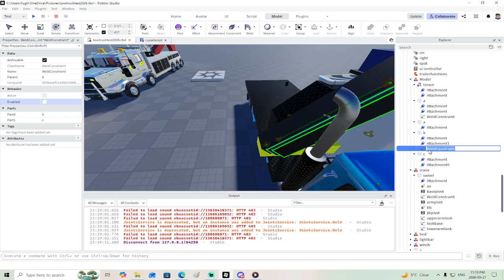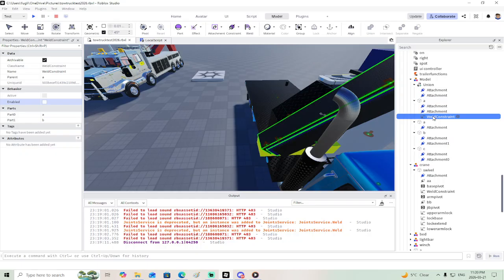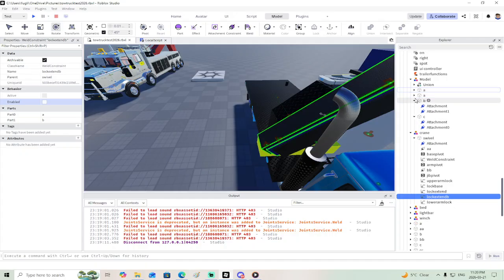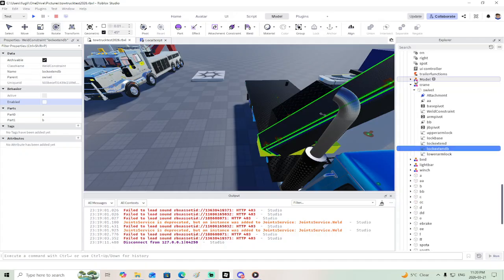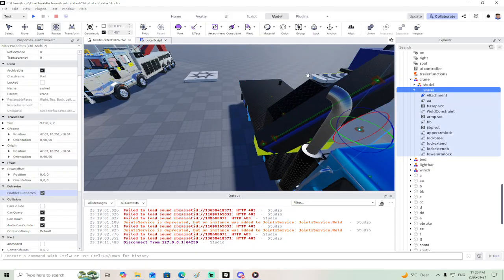So this will be lock extend, and then this will be lock extend B. All right, so that's that. So we've pretty much set up the crane, just like that. And everything is inside the swivel.